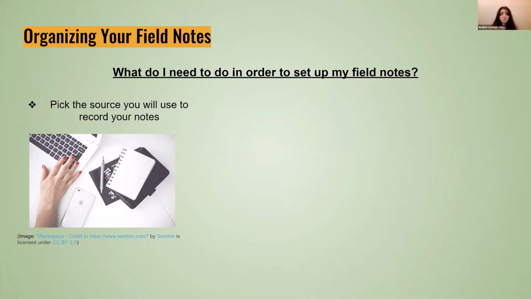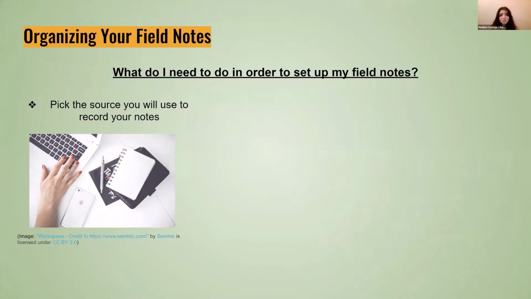And I think it's important to keep in mind the location where you're doing it because I think it really depends on the location. Why do I say that? Because let's say you decide to do your observations at a church, right? You're not gonna go to the church and pull out your laptop and just start typing away every little thing you see. Why? Because you're going to be disrupting the environment.